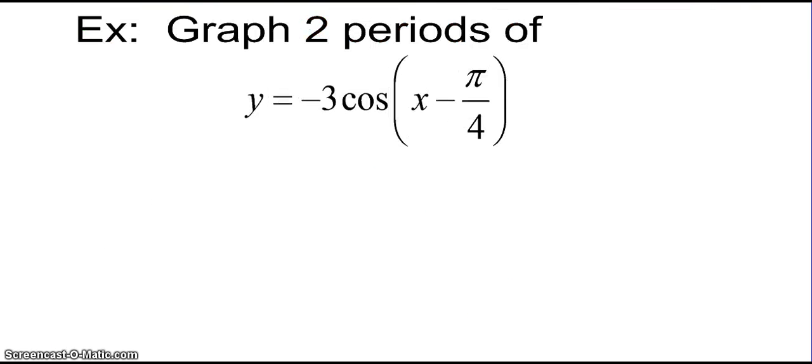All right, I want you to try to do this now. So here I want you to find that information and graph it. Pay attention to the -3. How does a negative in front of a function affect the transformation of the function? So pause the video and do this.